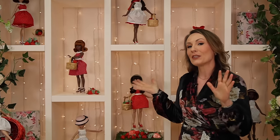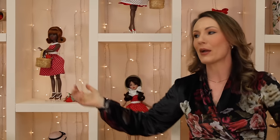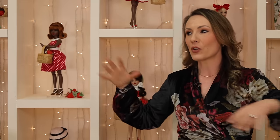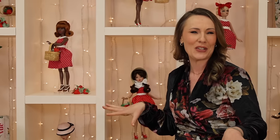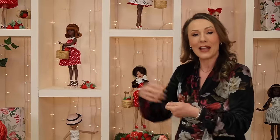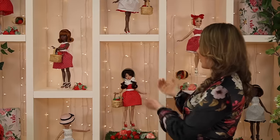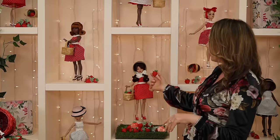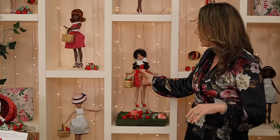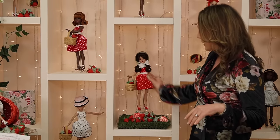So we thought it would be cute — Elowen comes upon a big field of berries, strawberries, raspberries, blueberries, all the berries. She wants to pick them all but doesn't have anything to put them in. She could take off her hat and use that as a little basket. But we also found a proper basket for her berries, and I found these beautiful oversized strawberries as props. You'll receive the dress, the hat, the basket, the strawberries, and more.